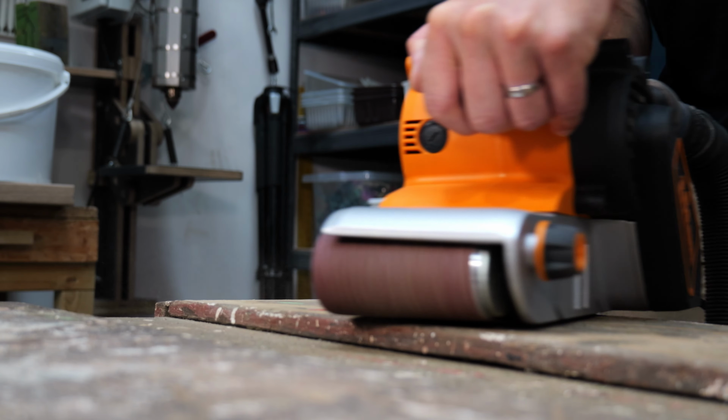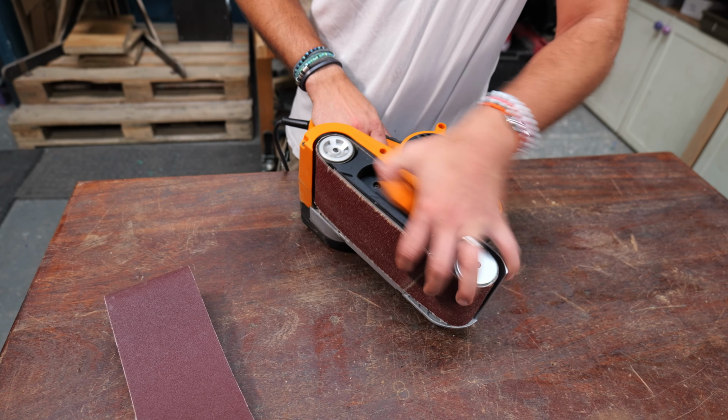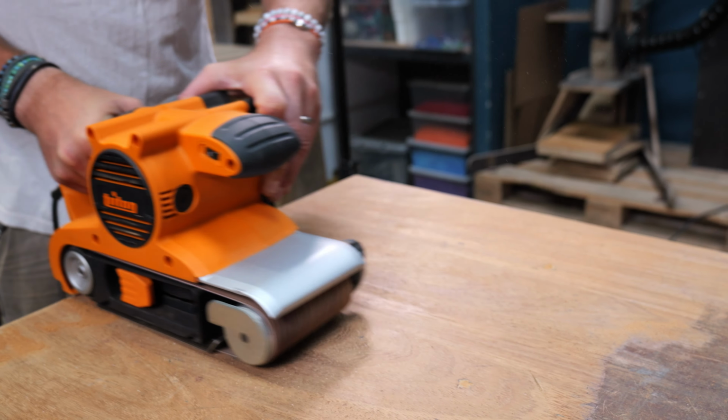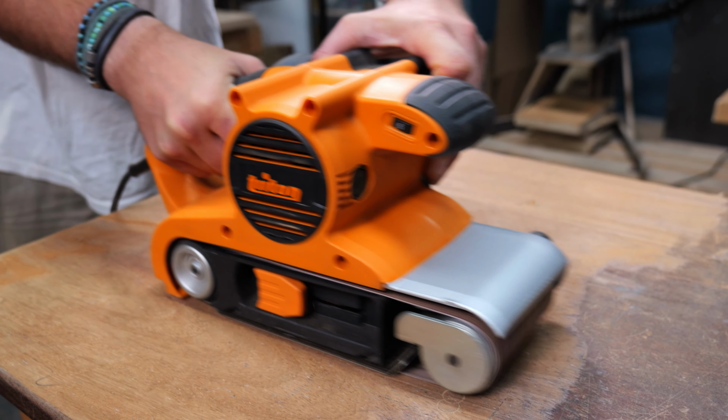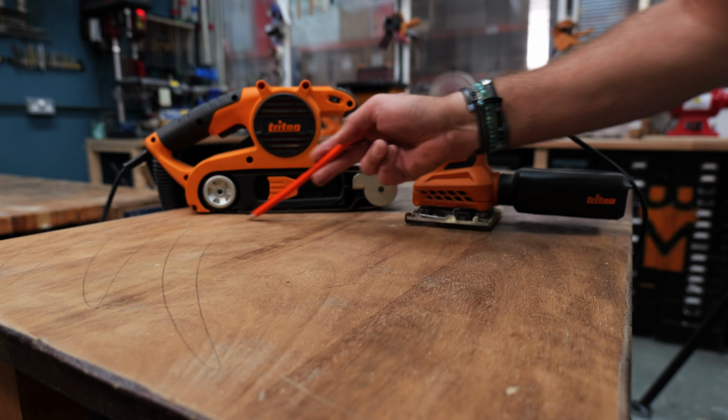The metal base plate means you have a large surface area with a constant downward pressure, meaning you can remove material quickly and consistently. But you can also use a higher grit belt and then use this tool to get closer to a finished surface as well. We started with a 40 grit belt and worked all the way through to 120 grit to get the surface a little bit smoother. 120 grit is absolutely fine for something like a workbench, but for furniture projects or things like that, you can get higher grits available, or you can switch over to a random orbit sander to do your finishing pass.